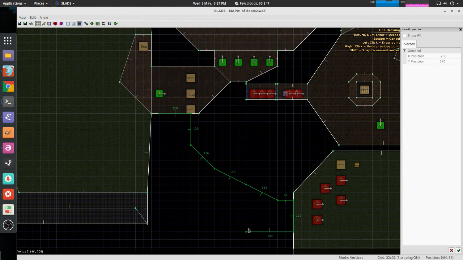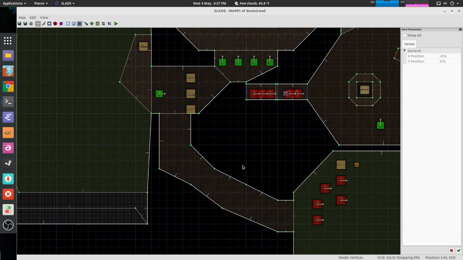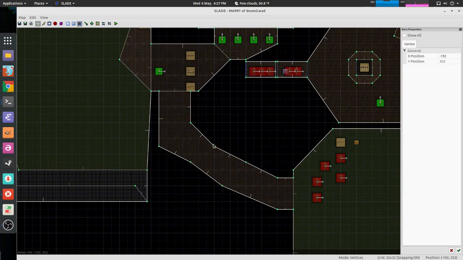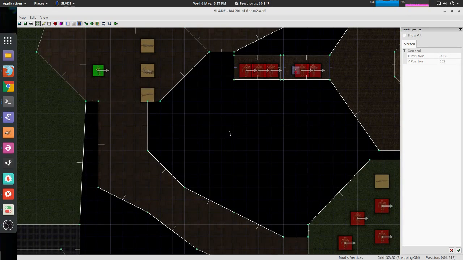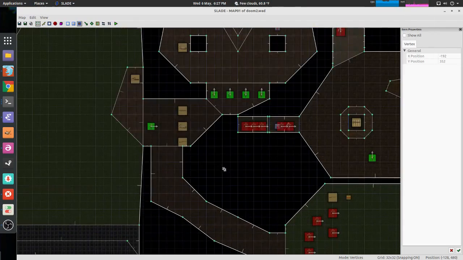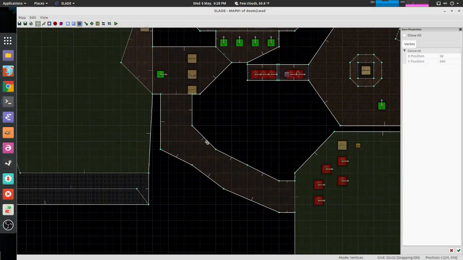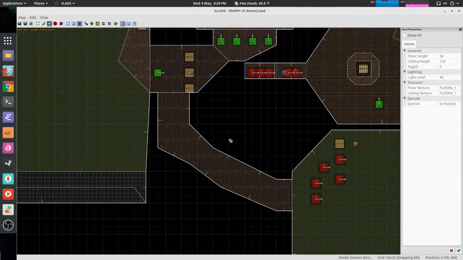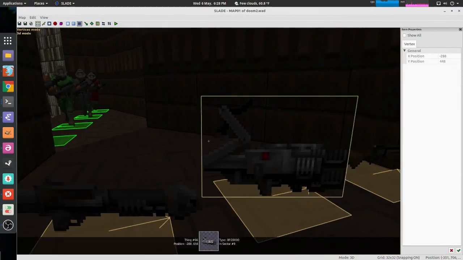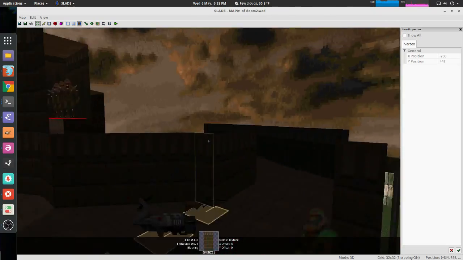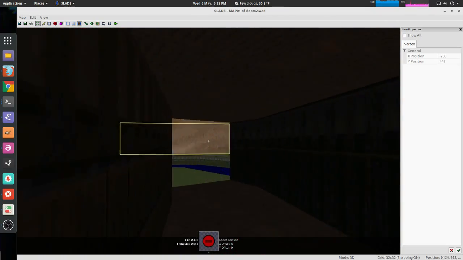So a sector, pretty crucially, doesn't have to be convex. You can look that up on Wikipedia or a game development tutorial. Convex means not concave, which means it's got concavities. Anyway, you can just doodle whatever shape you want here, so long as it is a closed polygon. So we're back here now, and our new hallway that we've created looks like this.